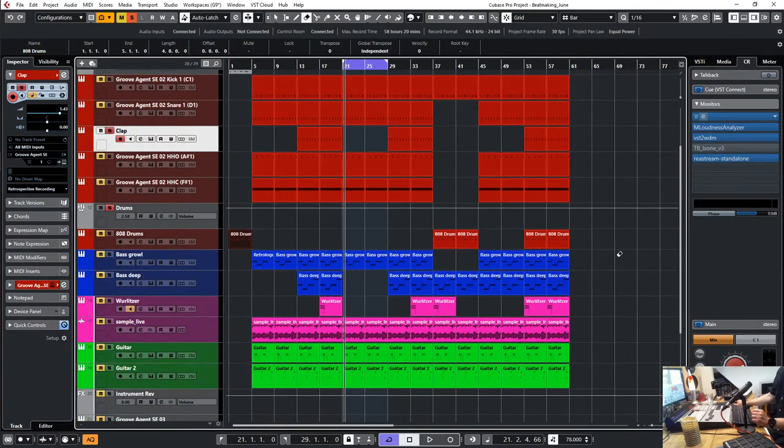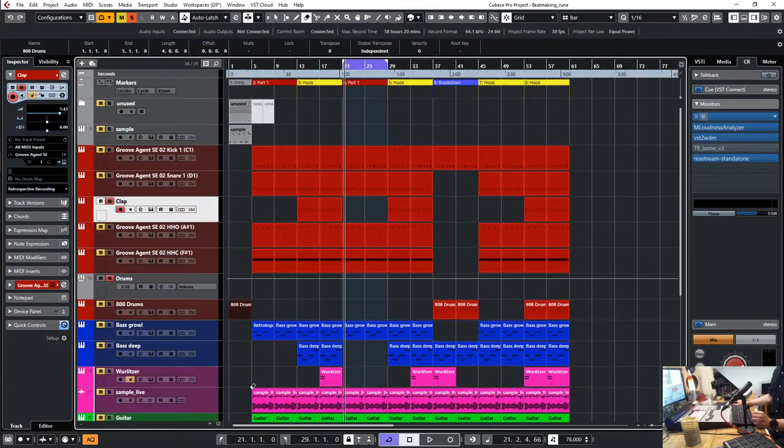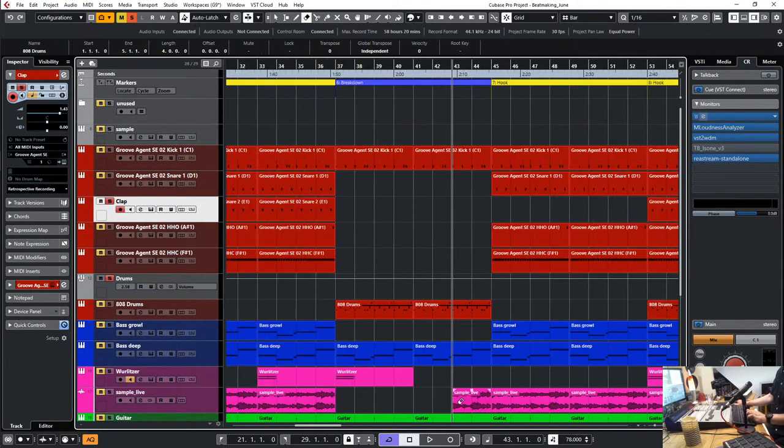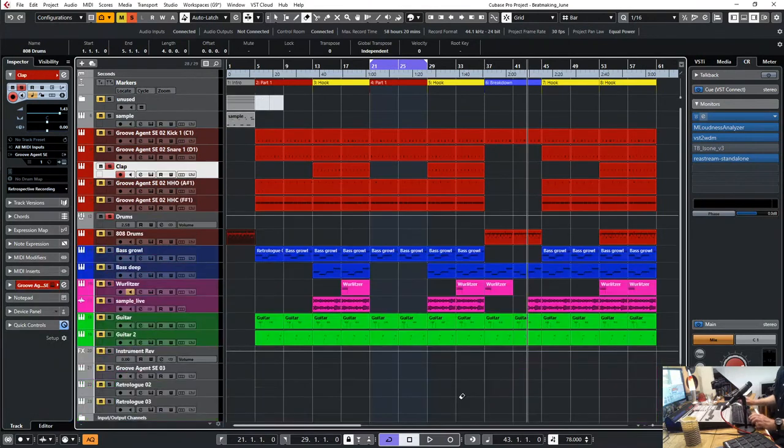Then the sample. The sample is very important, because this is our main melody, our main sample that's running. Let's go and have that. Okay, we can have that here. No, we don't have that here. And we also don't have that here. We can make that here, maybe half of it. Let's see how that sounds later. We just take this one and cut it and go away with this. Okay. We have that again.